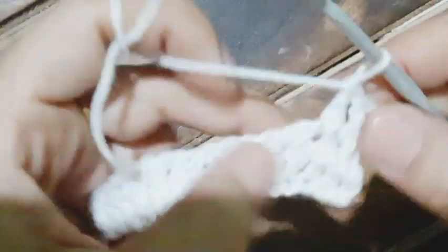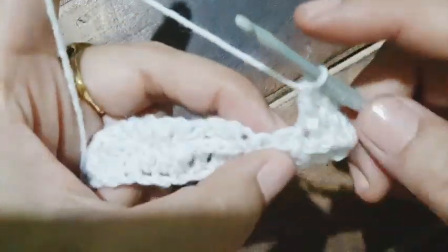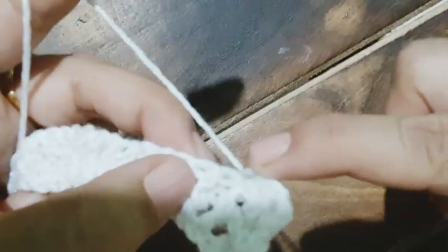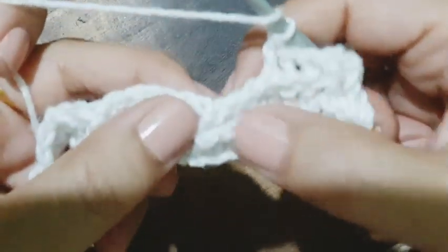After the chain of three I am working from the front post — that's my second double crochet and this is the third. Counting the chain of three plus two double crochets makes three. Now from the back side I am going to work my back post double crochet. Pull up a loop, yarn over, pull through. This is my second and third back post double crochet. If you find it difficult to locate the double crochets, just pull the work a bit.